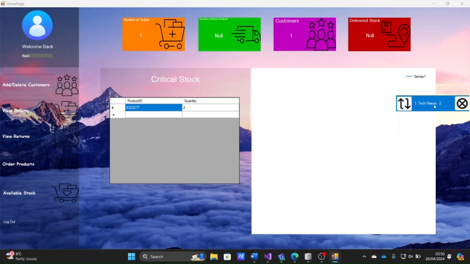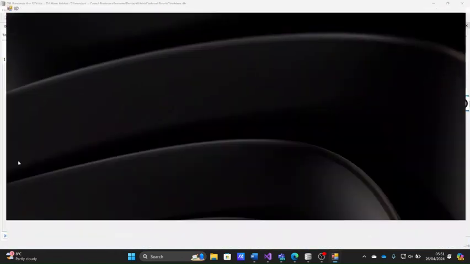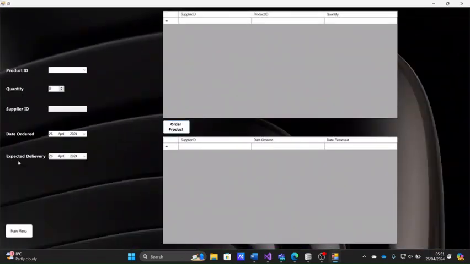So now if we press this button, it should automatically do it for us. That doesn't work, so that is a fail. So we have to do this manually then. Press the order button, it should take us to the order page, which it has done, so that is a pass.